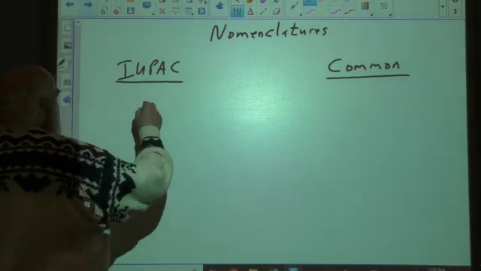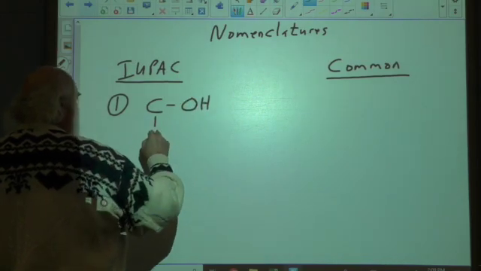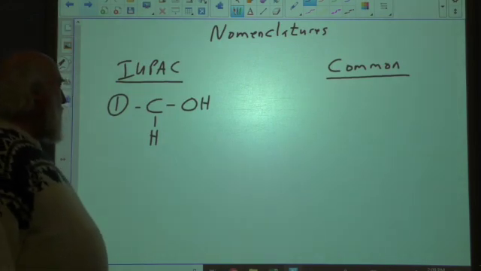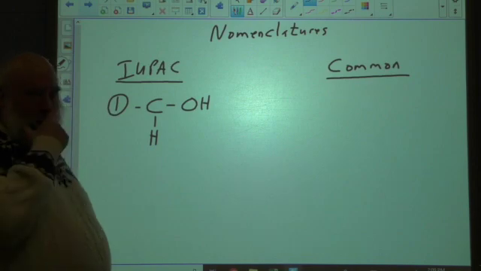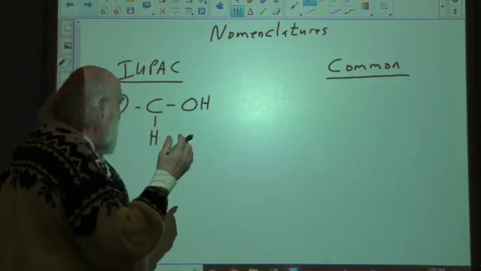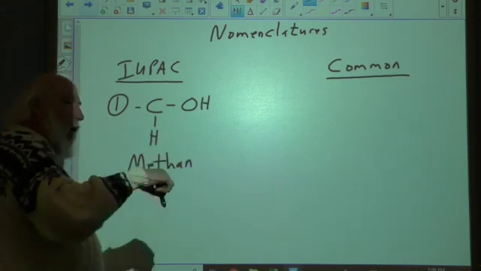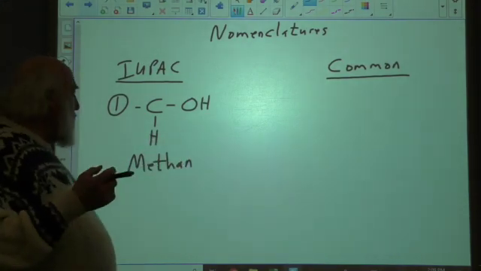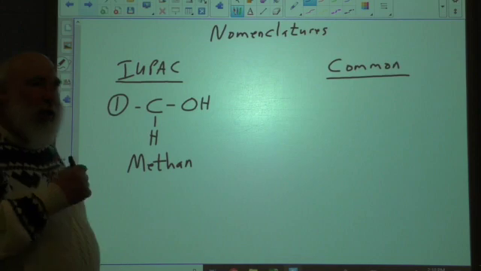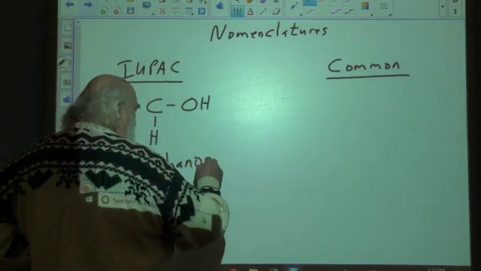So the first one is this compound right here. And the IUPAC name for that, well, the longest continuous chain is a methane. Now, you got to be careful on the naming of this stuff here, because it gets mixed up with the common, and that's when things get a little nasty. This is a methane. But we drop the E, and instead of calling this methanic acid, they insist on an O in the suffix. I do not know why, because that creates issues with the common, but it is what it is. Methanoic acid.